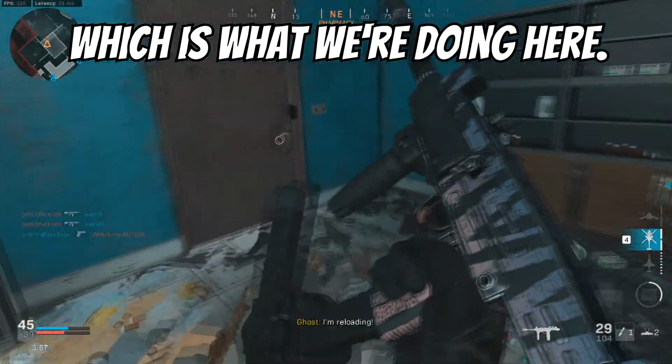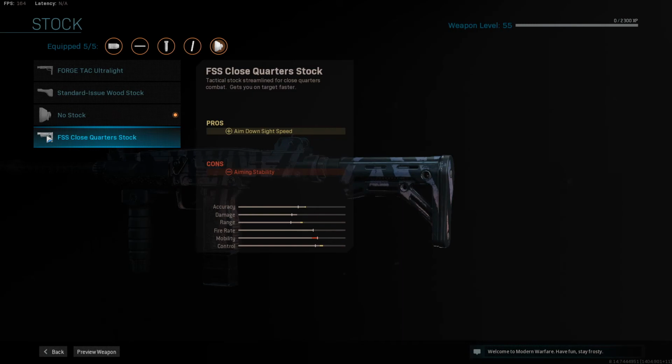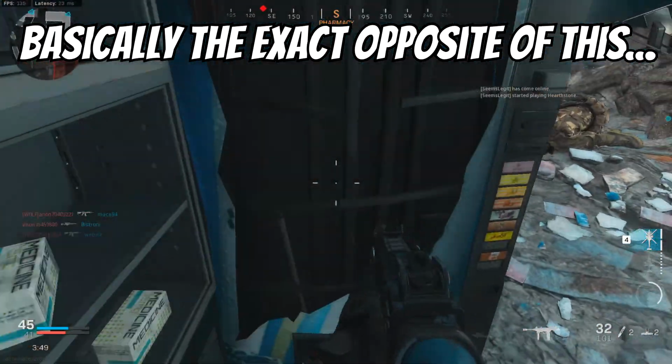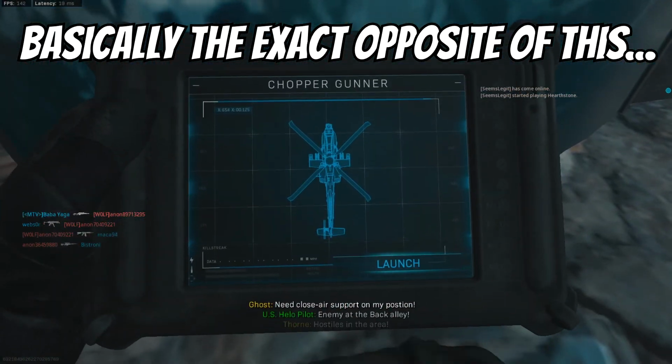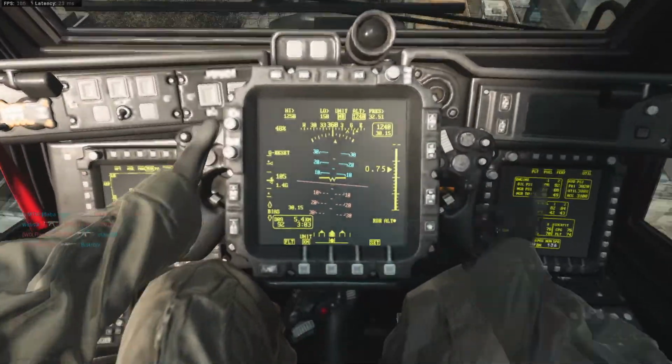If you do tend to play a little bit slower, like you just post up a little bit, also known as camping, I'd go with a close quarter stock as well, just so you get that aim down sight speed and you just get increased control as well. I'm a big fan of the no stock option. I love being aggressive in this game, and you can really take people by surprise by sprinting around and getting up in their faces and stuff like that. I feel like this is where Call of Duty just plays best. Like, everyone has the most fun when everyone's just sprinting around everywhere, not really just sort of waiting and camping, actually getting in fights. So yeah, in the stock slot, we do have the no stock option.